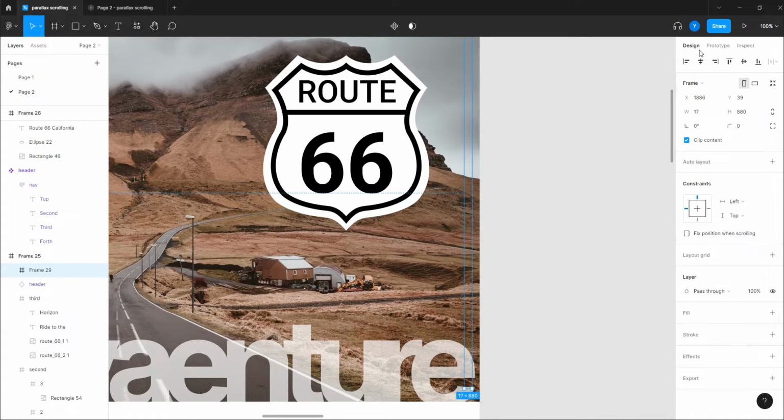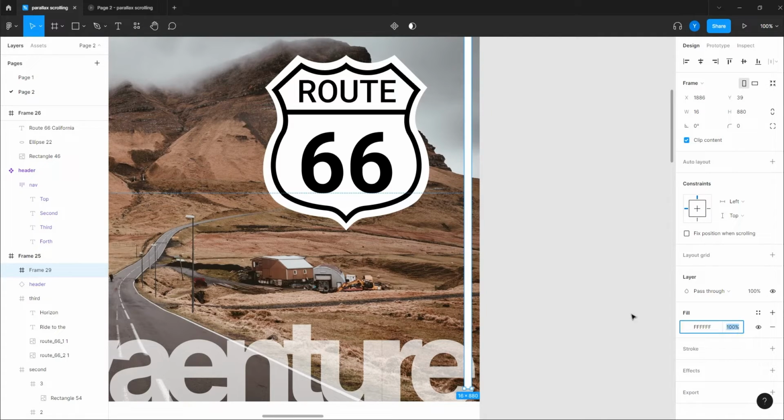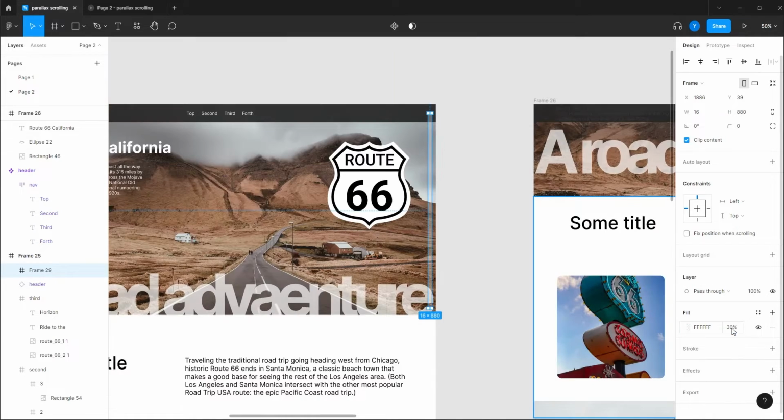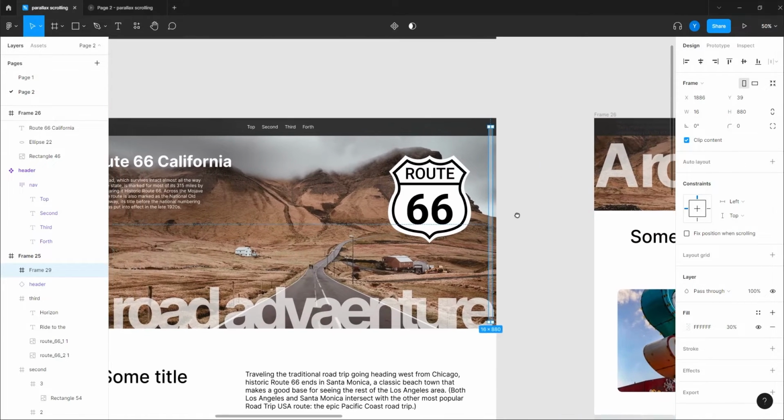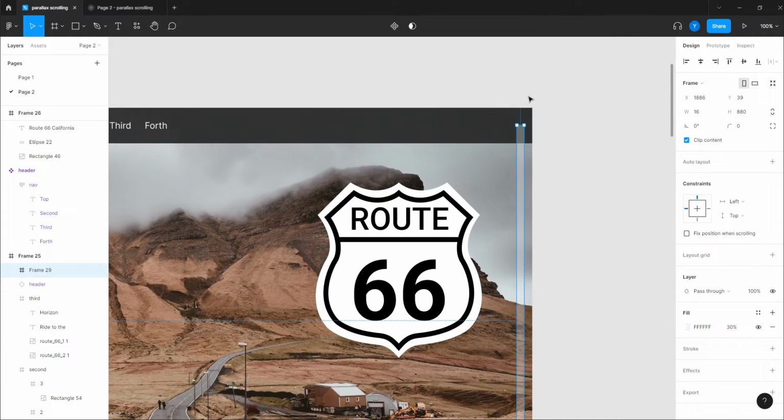Let me see how wide it is. Let's give it a 16, something like that. Give it a fill, maybe 40%, yes, 30 even. Okay, something like that, I guess.